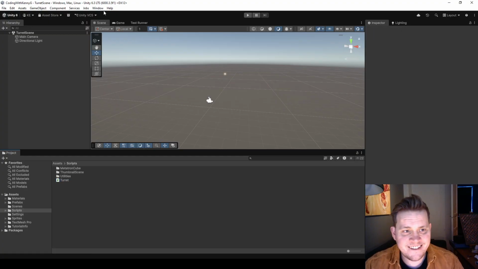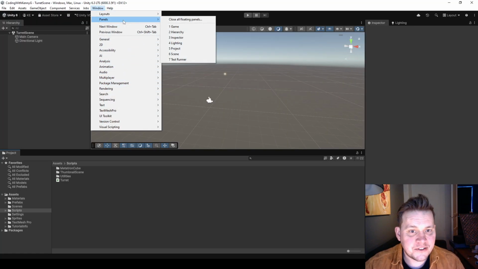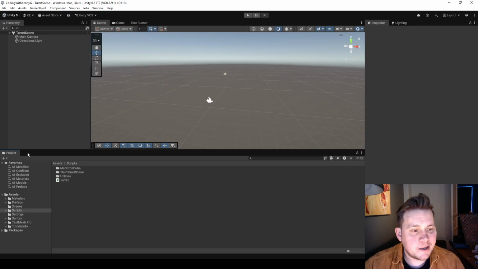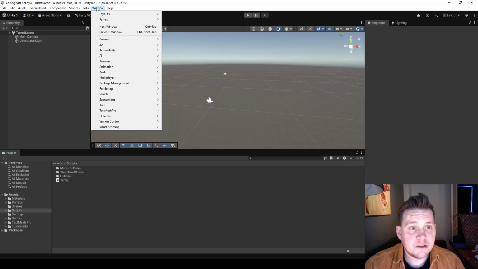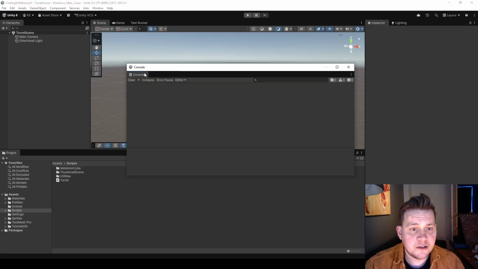Where is it then? Console. There we go. So if you don't have the console, or if you lose any window actually, any tab, scene, hierarchy, inspector, etc., you can find it up the top here in window. Then I'll select console to have it again, and then I can dock the console here.